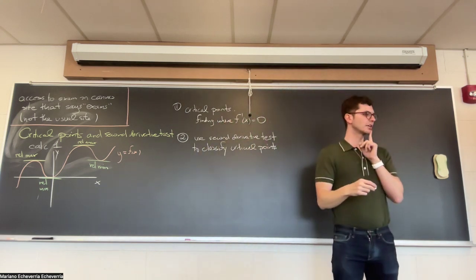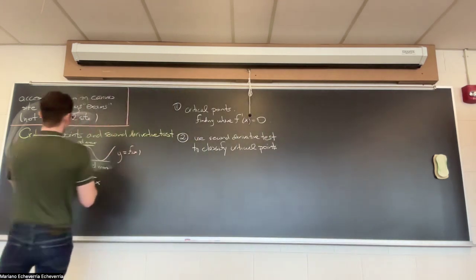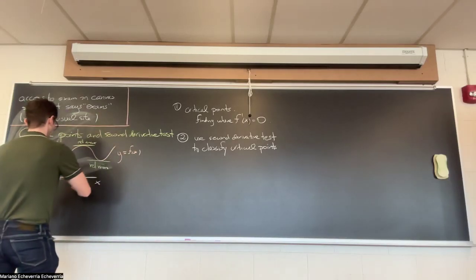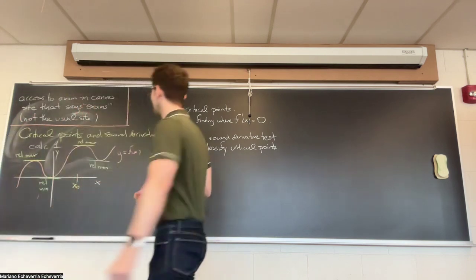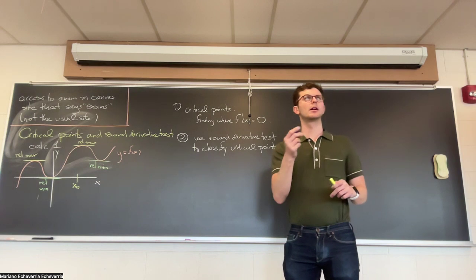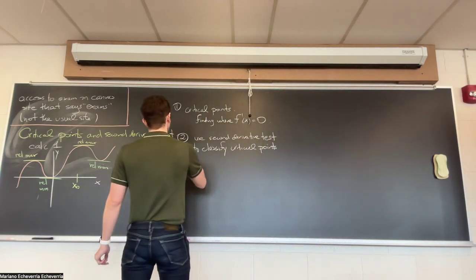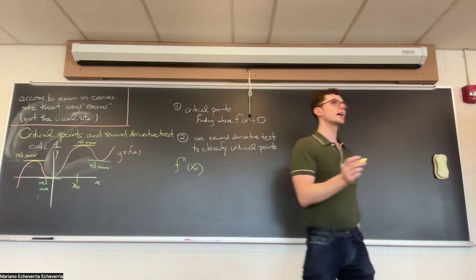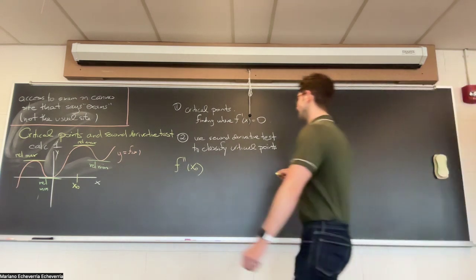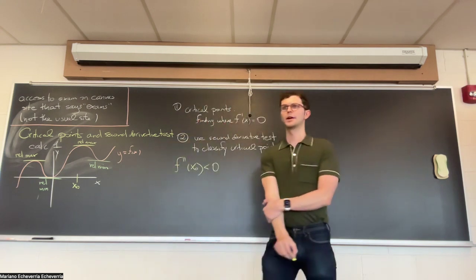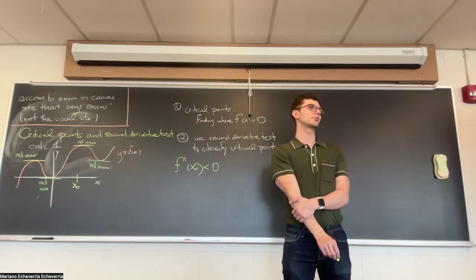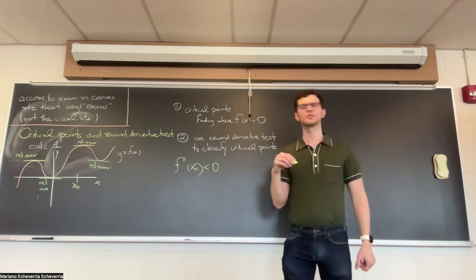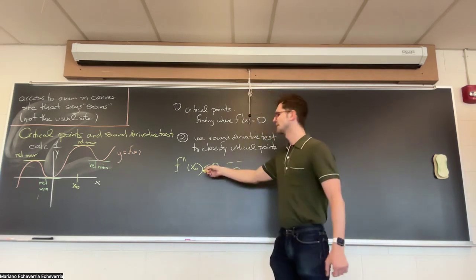So what did the second derivative test say? Let's say that this was one of the critical points, at x naught. What the second derivative test said is that you would evaluate the second derivative at the critical point, and let's say it gave you a negative value. That should correspond to a max, if you remember that. There was a fun trick to memorize this, which is that you draw a face of the same sign as the inequality, right?